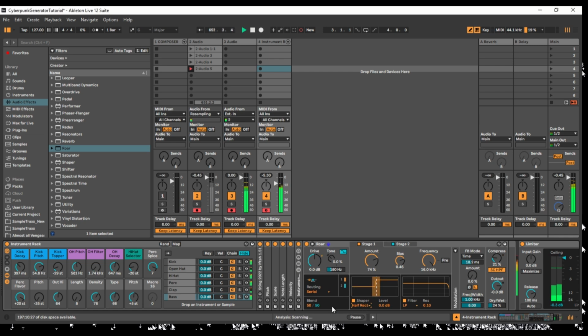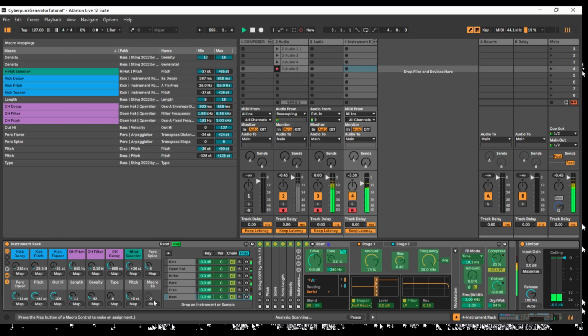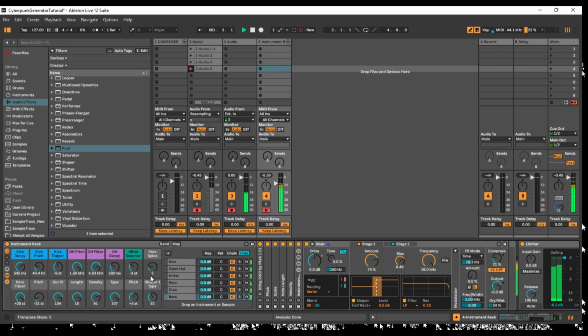Cool. So we'll make that randomized. We will map the rectifier shape to this guy. So not only is the instrument changing, but it's also randomizing what kind of distortion you're getting on the top end of the whole thing, which is cool. Which is badass. Hell yeah. Oh my god. Okay, actually some of these are fire. So you're still getting some fire every so often.